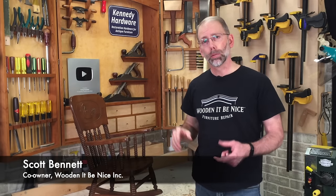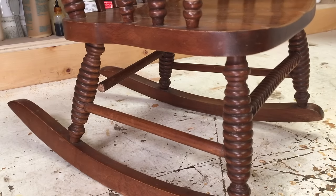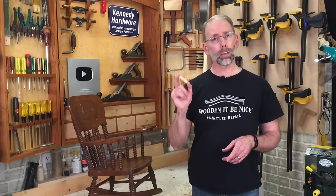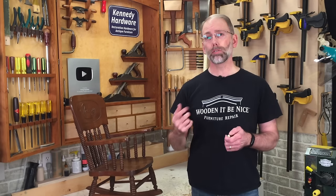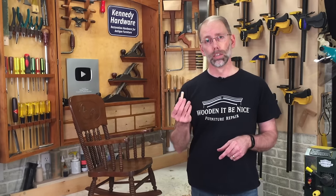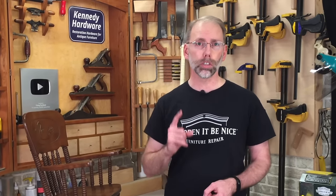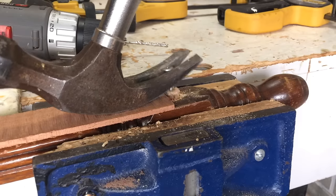Welcome back to Fixing Furniture. The project on my bench today is a small child's rocking chair that's been refinished and repaired. Unfortunately, the repair failed — because they were using the wrong tool for the job. Dowels are great tools for constructing furniture, but in a lot of cases they can be misleading for repairing furniture. I'll show you the mistake that was made here and, most importantly, the right way to repair furniture the first time. As a furniture repair business, we're opening the doors to our workshop to show you the tools and techniques to repair furniture.